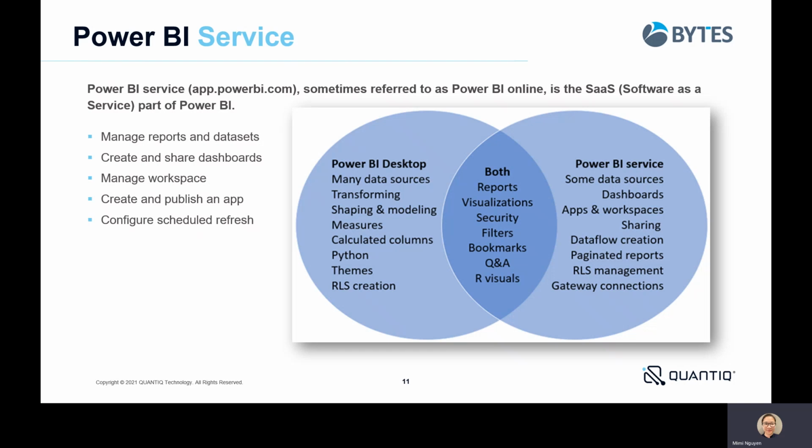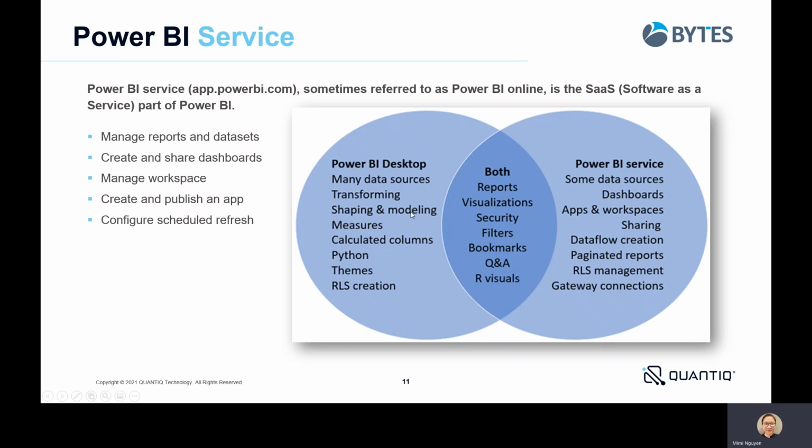Power BI service, sometimes referred to as Power BI Online, is the software as a service part of Power BI. So if Power BI Desktop is to connect data, transform data, visualize the data, and create the report, Power BI service is more about sharing whatever you have created in Power BI Desktop. So Power BI service helps you manage reports and data sets, create and share dashboards, manage workspaces, create and publish an app, and last but not least, configure the scheduled refresh.